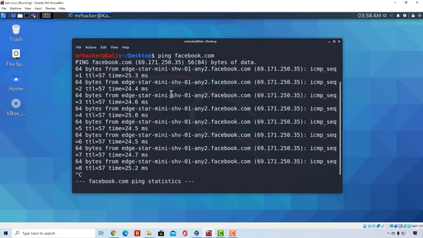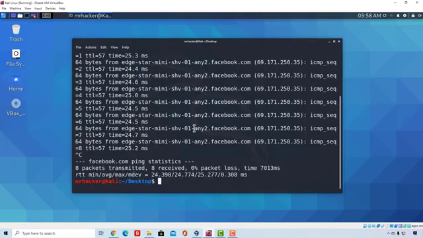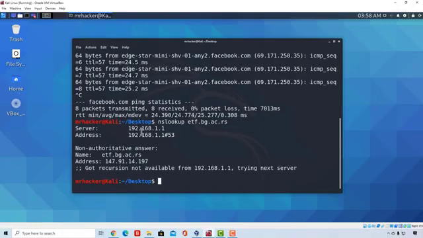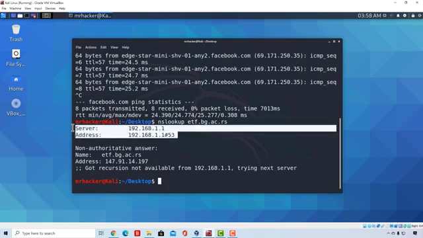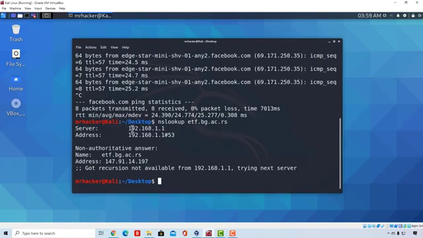Another tool you can use to get the IP from a website is called nslookup. So if I go down here and type nslookup and then the name of the website, which in our case, let's try with the first one, which is this one. And once again, you can test any website you want with this. It doesn't matter. If I press enter, it will give me this response, which says server and address right here. But this is not the IP address of this website. This is just my router, and the IP address of this website is down here.